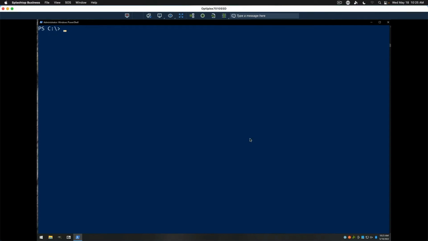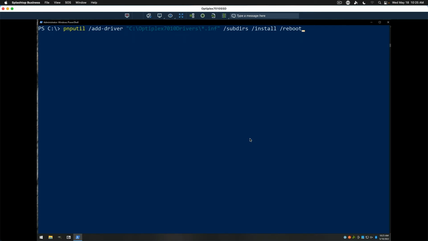The utility we want to use is pnputil. You want to say /add-driver, and then in quotes, the full path to where your drivers were exported to, backslash *.inf, close your quotes. You want to do /subdirs, so it'll search in any subdirectories that exist. You want to /install, and if necessary, reboot the computer.